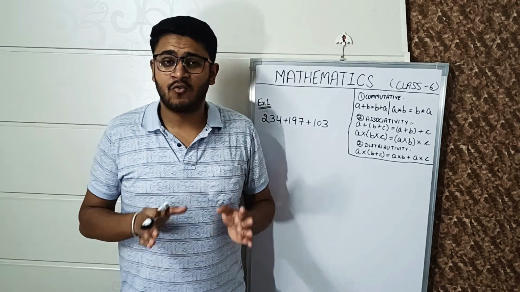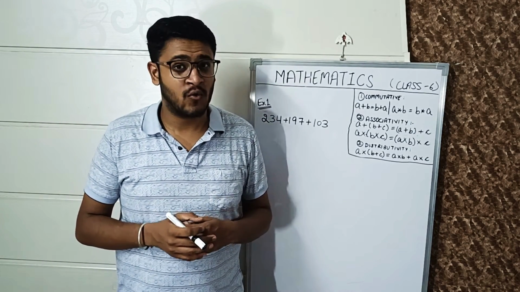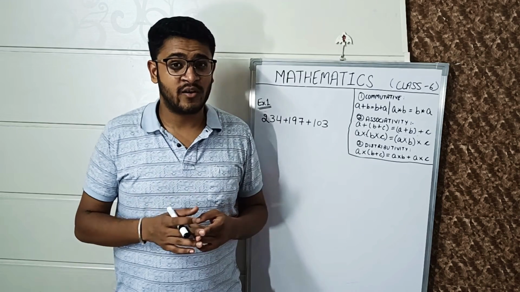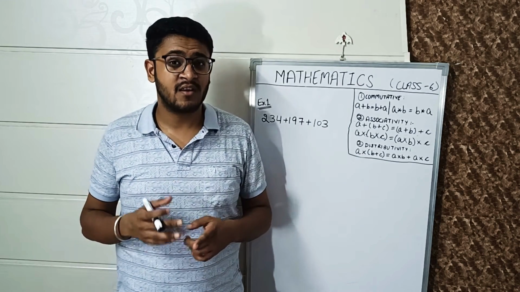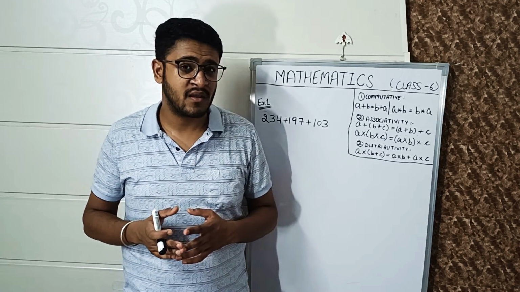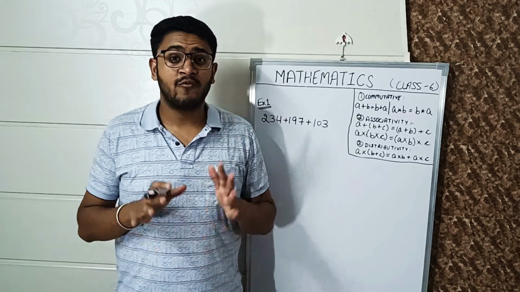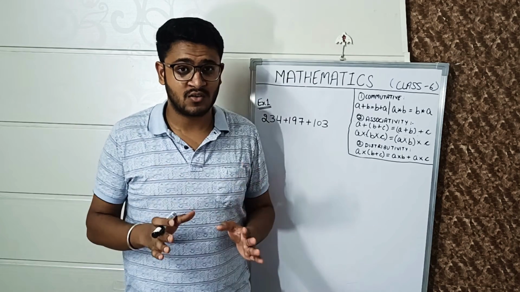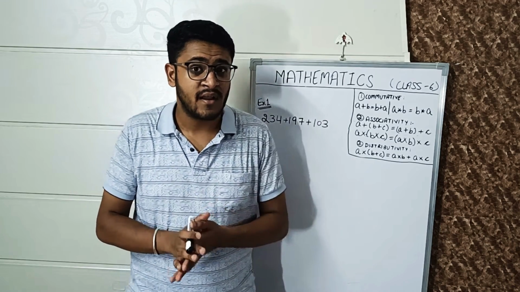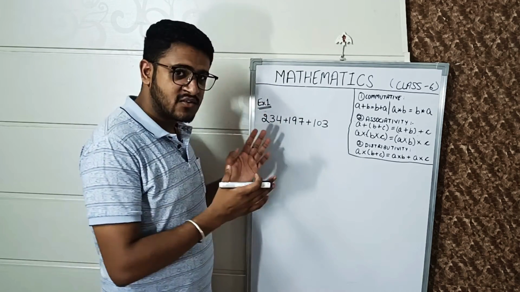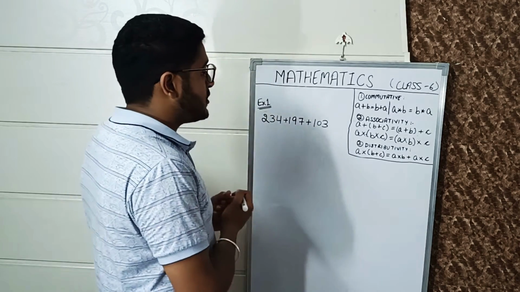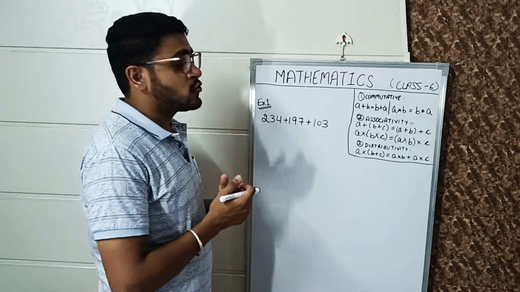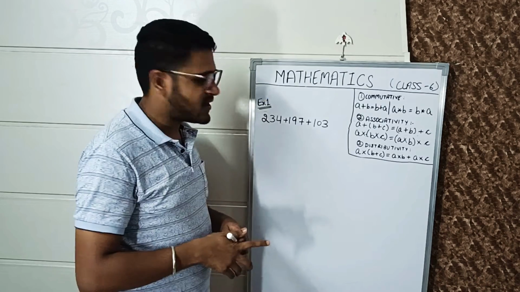So in the previous video, we talked about some of the properties of whole numbers, which includes commutative property, property of identity, distributive property, associative property, and closure property, right? If you haven't watched that video till now, link is in the description. Go to that video, watch all the properties, understand that, and then come to this video, right? Now we will do some of the problems and let's try to solve them using the properties, right?